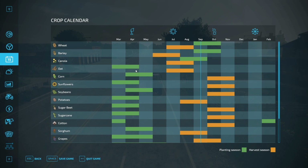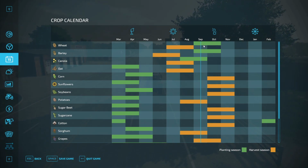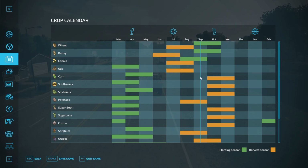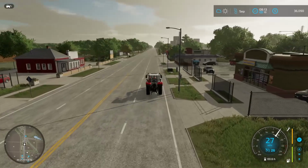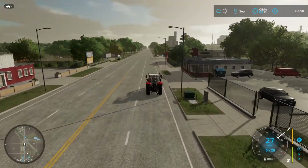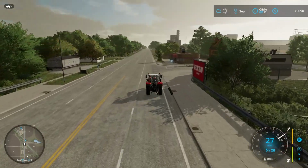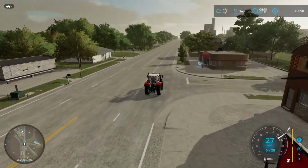There we are. So September, what can I plant? Wheat, barley, just in the tail end of canola. So I can't do any sunflower, soybeans, corn, anything like that during the winter anyway. So it will be a summer crop. That's not a massive problem. At the minute, it probably works out best for me, so I can try and get a bit of money saved up.